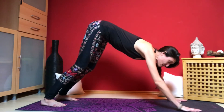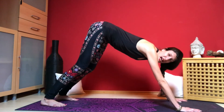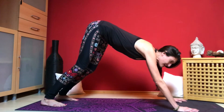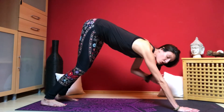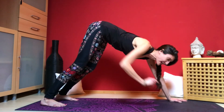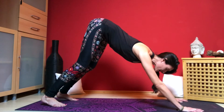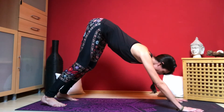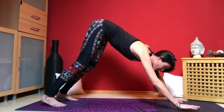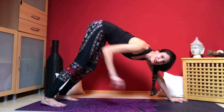Engaging the legs more means you're not dumping too much weight into your arms. If you tend to hyperextend in your arms — like I do — keep a very tiny bend to avoid putting too much strain on your elbow joints. Keep the abdomen engaged, pushing up through the hands with the chest and shoulders open, and just relax the head. Use the weight of the head to elongate the spine and release tension.